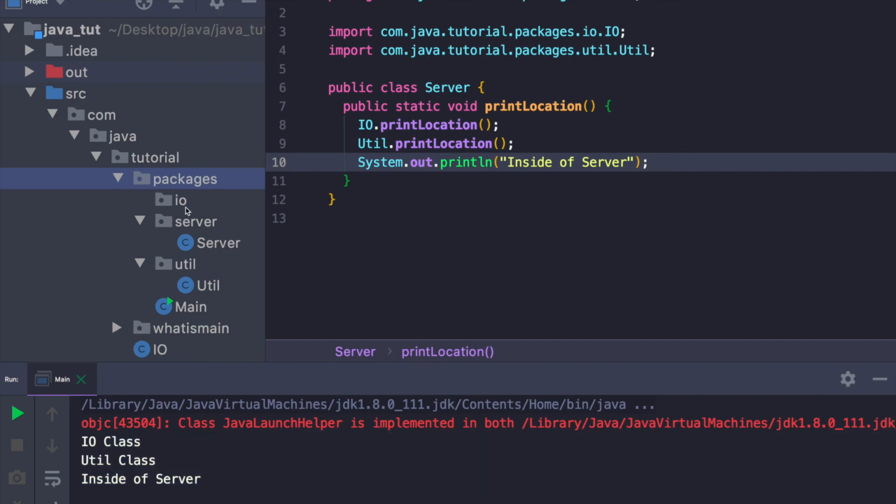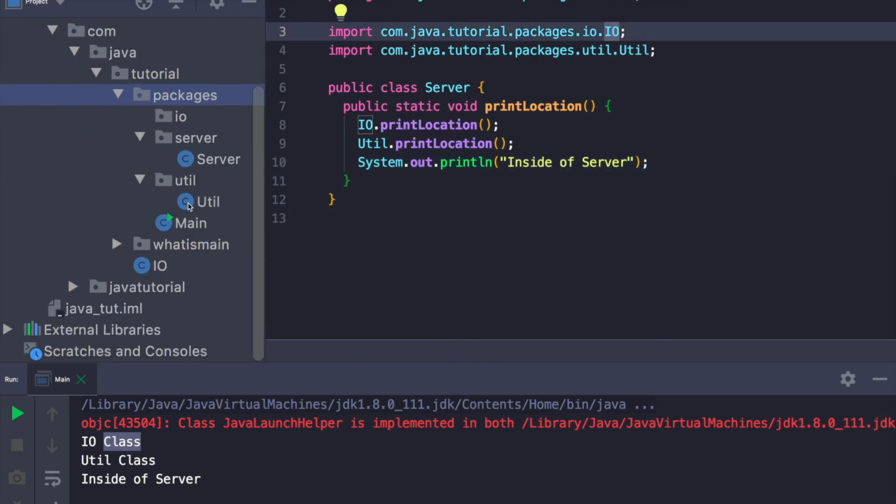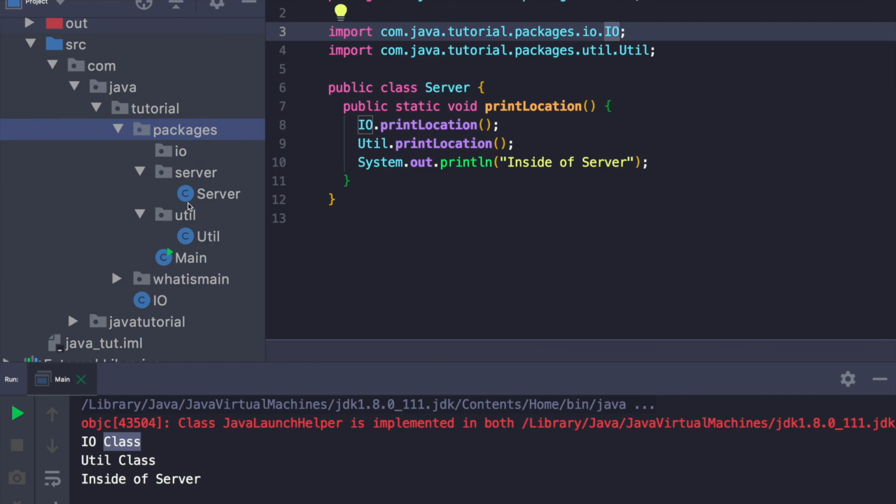So IntelliJ throws a warning because it's really not standard behavior. It's supported behavior, it's just not standard to put classes inside of a package that doesn't follow the directory structure. So you can force it to work if you want to, but it doesn't make logical sense to include a class in a package that doesn't follow the directory structure that it falls in. So take away from this: yes, you can do it, but you shouldn't do it.